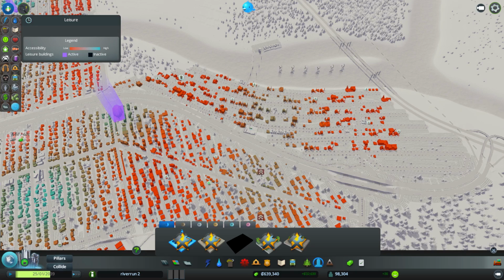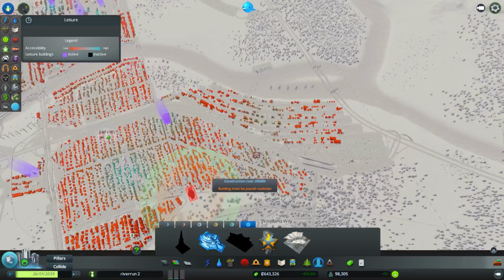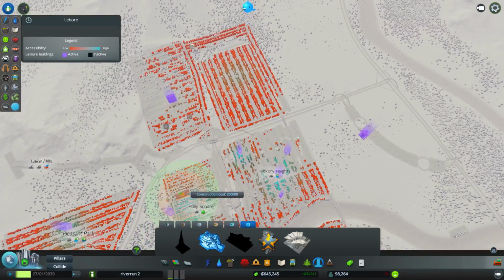The things you have to place down, all of these, I've placed down as many of them as I can. What's this? Stadium. Bring the excitement of a sports game in the city by building a stadium. Requires. I'm not really sure what the stadium does. It makes a very large area happy, but it also has a lot of noise pollution.